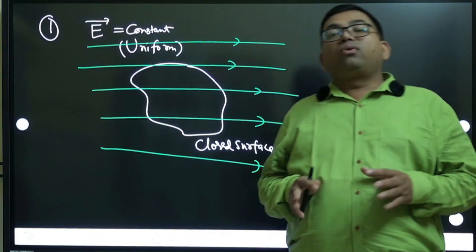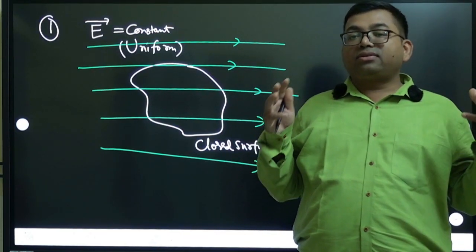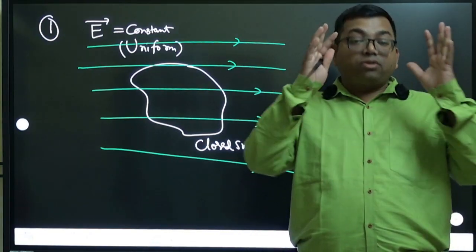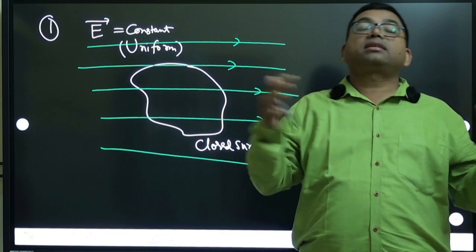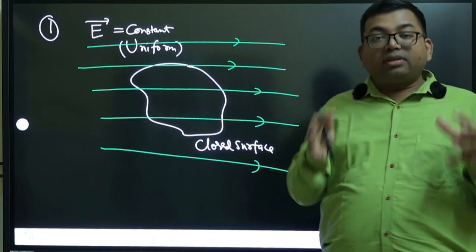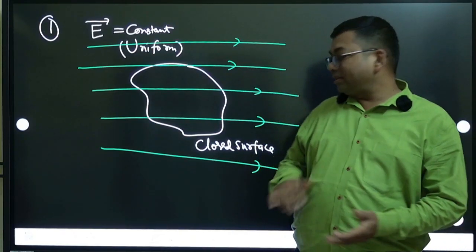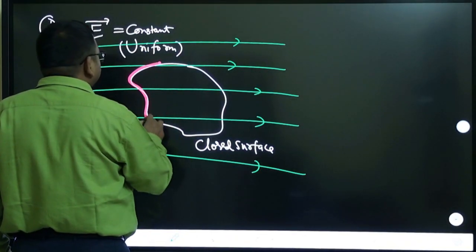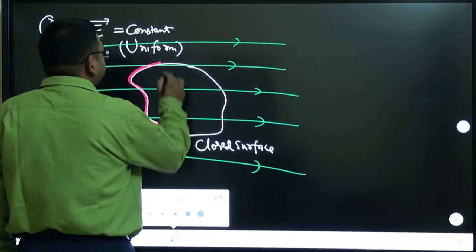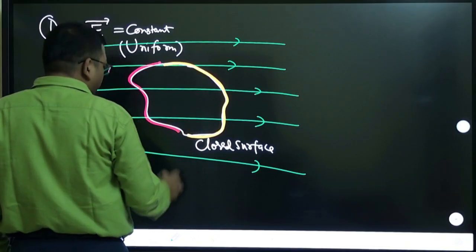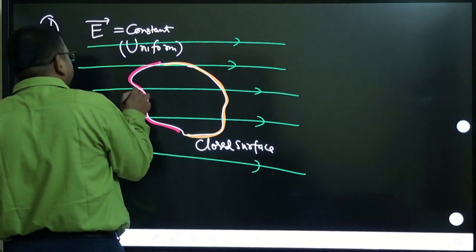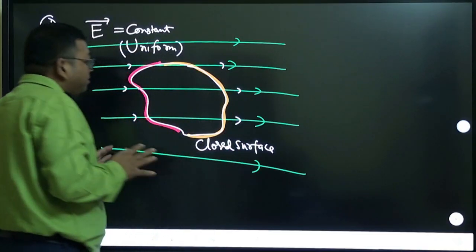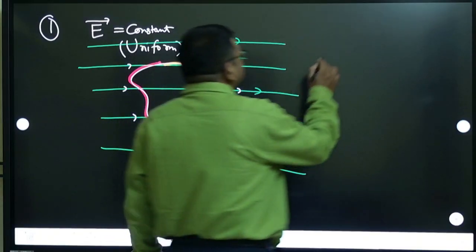So basically, overall, there are no field lines crossing, because whatever field lines are entering, the same field lines are going out. If it were an open surface, then of course you could say that 10 field lines are cutting this. But actually, this closed surface is made up of a left side surface and a right side surface, right? Whatever field lines are cutting or entering here, the same field lines will be going outside from this surface. So effectively there is no flux. So we can say flux is zero.